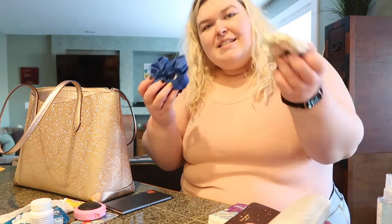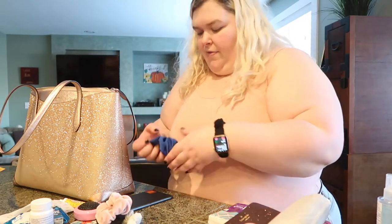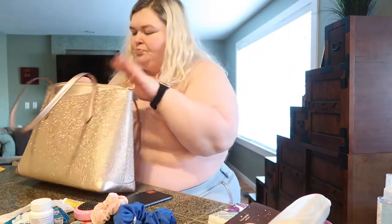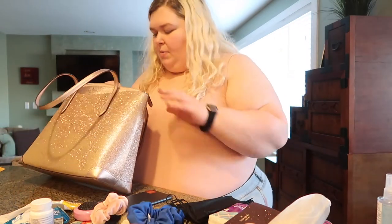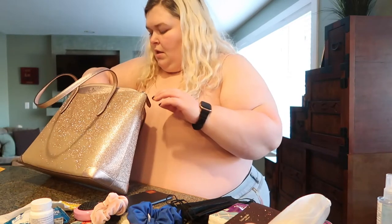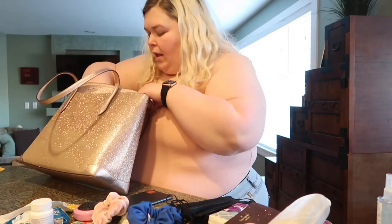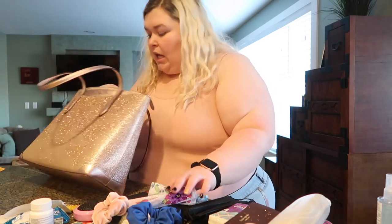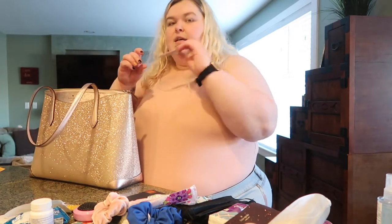We found more scrunchies, so I'm going to put the scrunchies in the no pile until I make a decision because I don't think I need four of them. These two are just a basic cotton scrunchie, this one's pink and velvet, and this is a Caitlin Bristow scrunchie - I love it. Then masks - gotta have those. Little Purell wipes which may or may not go in the new bag, and a big pack of Purell wipes. Because I'm using a smaller purse, I'll put the little ones in there, not the big one. And a variety of tampons. Very last thing is some nail clippers.